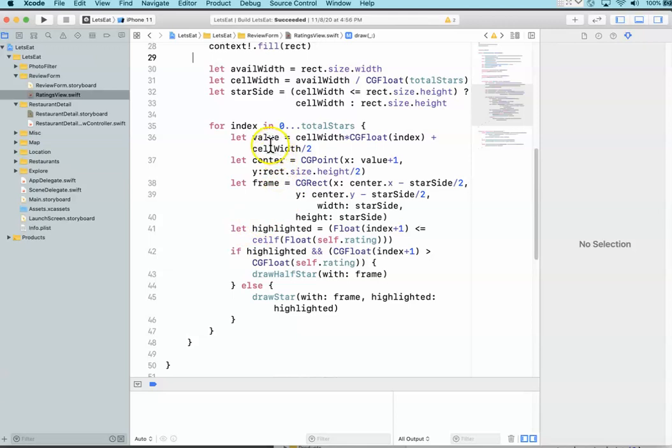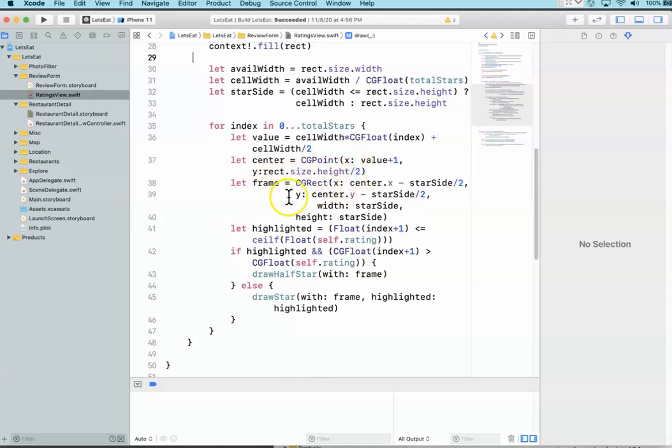Now look at the value here: cellWidth times CGFloat index plus cellWidth divided by 2. Center finds the center, so we get x and y, with x being that value plus 1, and y being the rectangle size height divided by 2.